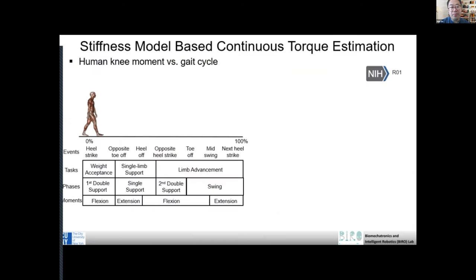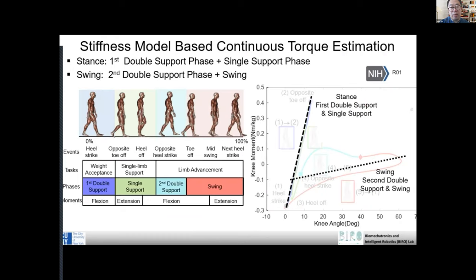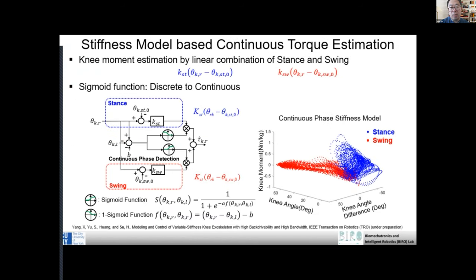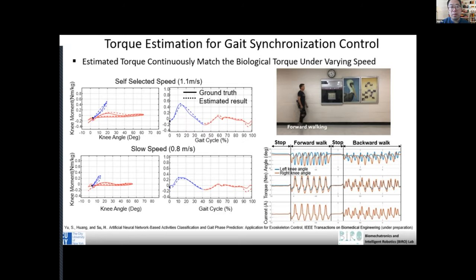I will not go over all the details. You are more than welcome to check the robot controller slides. You don't have to understand all the details; the goal is for you to have a high level concept. For humans, we have the stance and the swing phase, and the goal is to estimate the human joint torque. For example, you see the ground truth torque as the solid line, and the estimated torque as the dashed line.